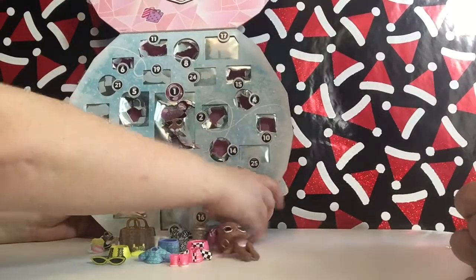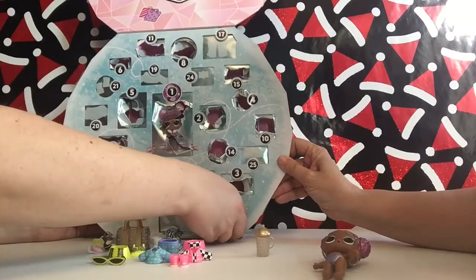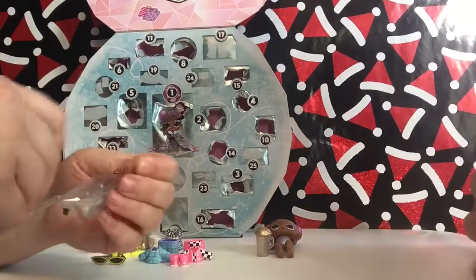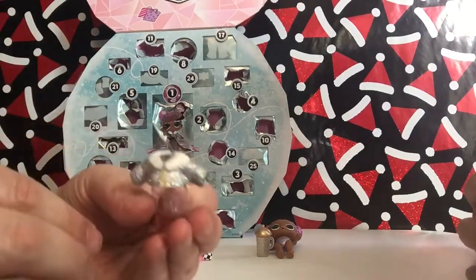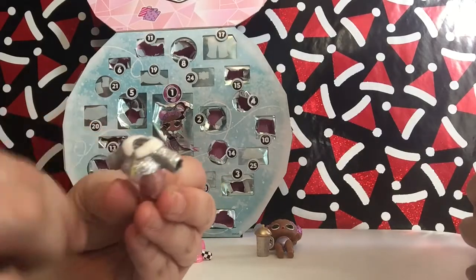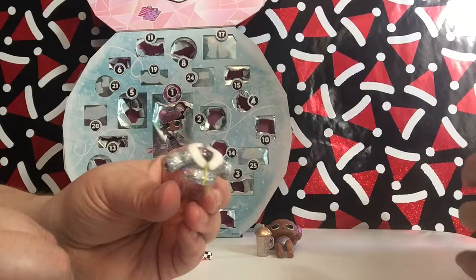Let's see what sixteen's got here. We have a clear bag — we have it because it has glitter. That's why they put it in a clear bag, the glitter gets everywhere. But look at that — this bougie jacket right there with a little fuzz on the top. Look at those boots! Hopefully we get a nice skirt to go with it or pants or something. She'll be rocking that outfit.